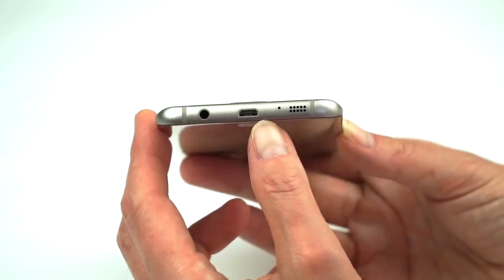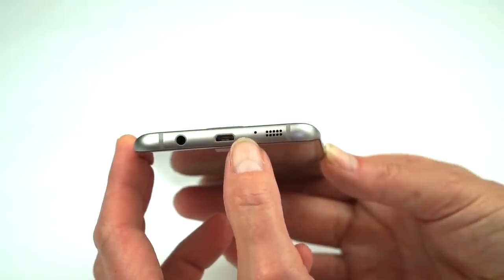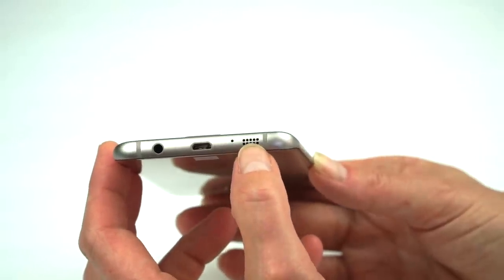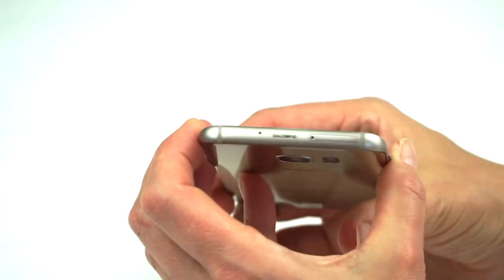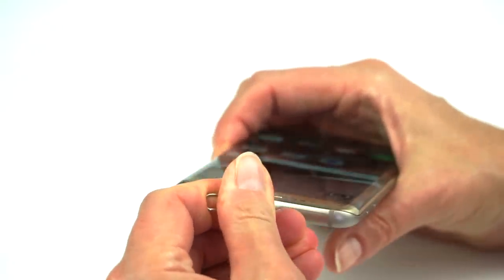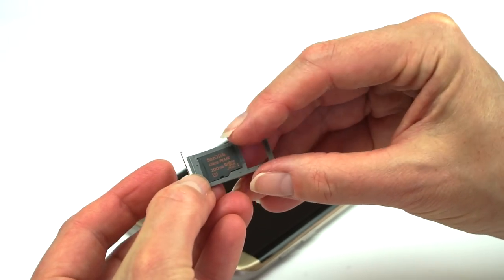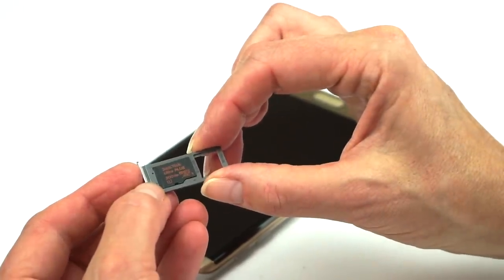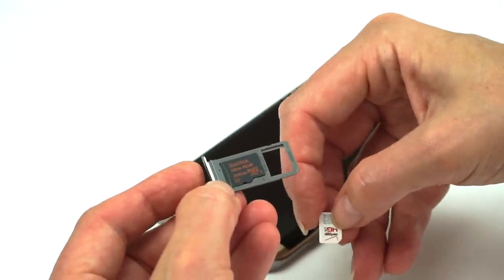Just like the standard S7, you've got the same layout: headphone jack, USB micro USB 2.0. No USB-C, but as Samsung said, they did that in part to maintain compatibility with the Gear VR virtual reality headset. There's a tiny speaker right there, much like the iPhone, and one of the microphones. The side has the usual volume and power controls. Up top are more microphones, and this is where your SIM and micro SD card slot are. You get a nice SIM tool, though a bent paper clip works just fine. This one can only take one SIM card — it's a single SIM line phone.